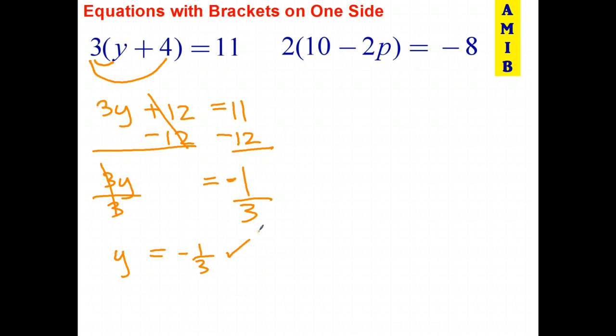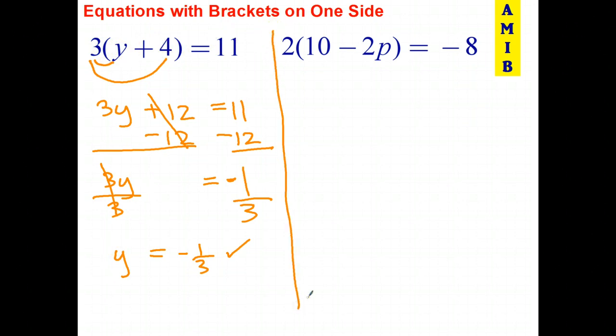We could go ahead and check that by substituting that in place of y. My suggestion is, that's a bit tricky to do, so just follow through the steps very carefully. Or alternatively, if you have a calculator, you could put -1/3 into that and see if you do get 11 for the answer.